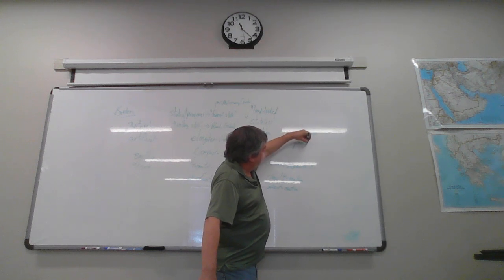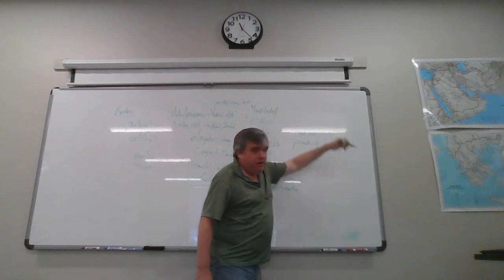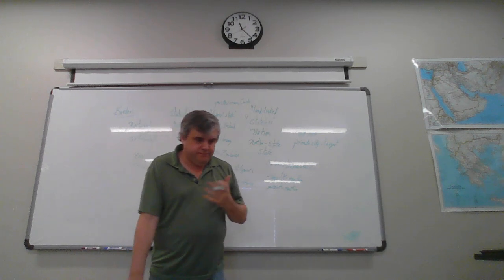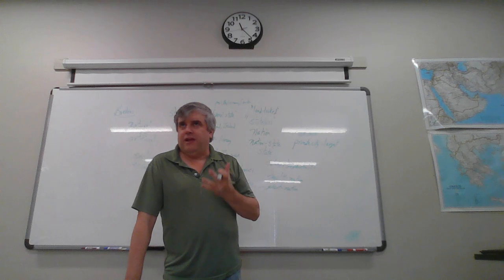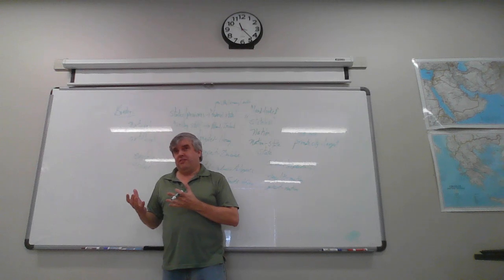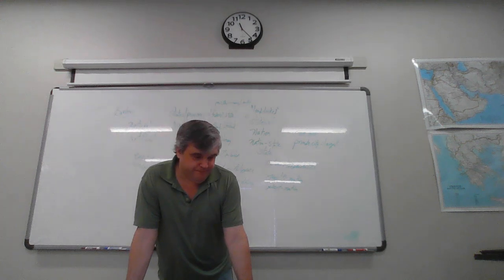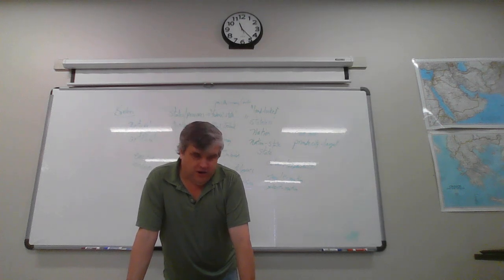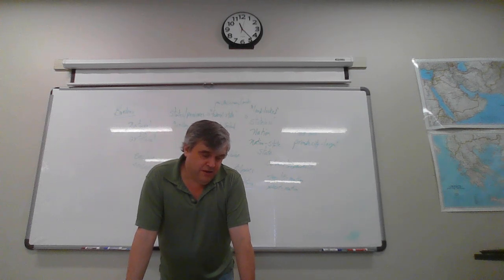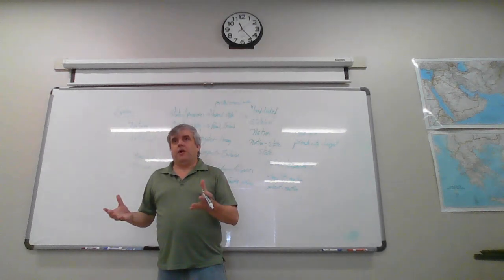Primate city. That is the largest city in the country. Sometimes that is the capital of the country. Not always. New York City, for example, is the largest city in the country, 8 million people. But the national capital, Washington, D.C., has only a population of 700,000. There are a whole bunch of cities with population larger than Washington, D.C. Canada, Ottawa is the capital, but the largest city is Toronto.